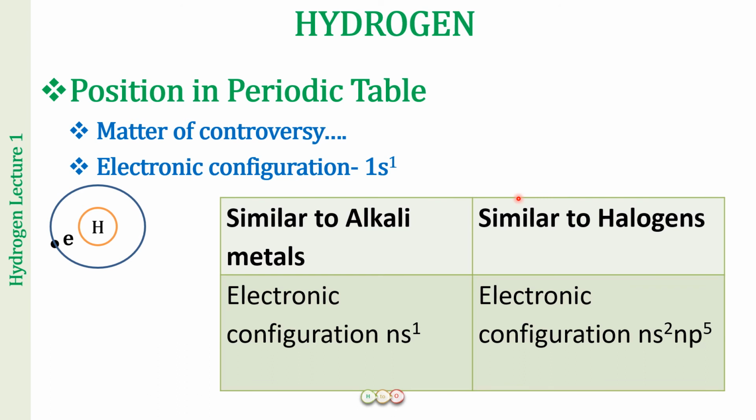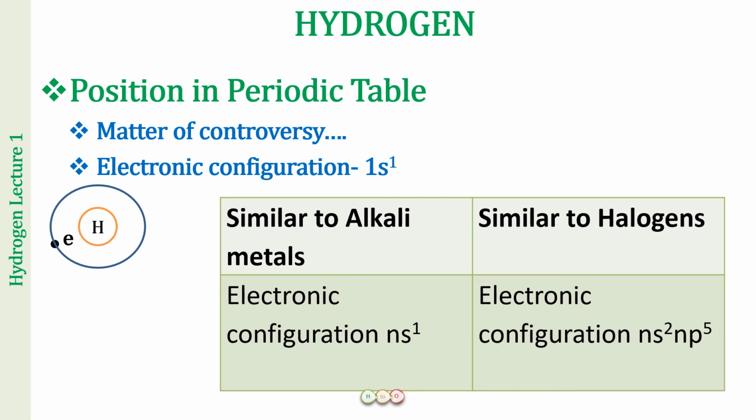So because of this, the element hydrogen has properties similar to both alkali metals as well as halogens. We will be talking about this in greater detail in the next lecture, and it is going to be very important for you to understand what properties of hydrogen are similar to alkali metals, what properties are similar to halogens, and what the differences are of hydrogen properties from both of these groups of elements. So that is all that we will be discussing in the next lecture.